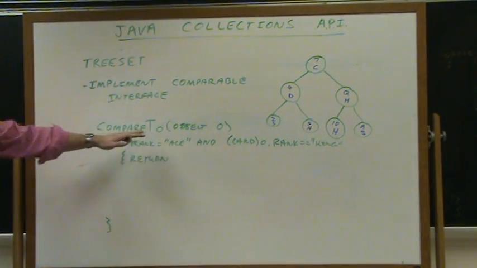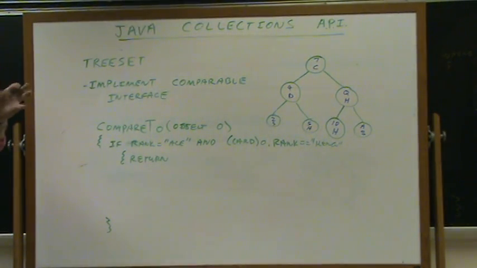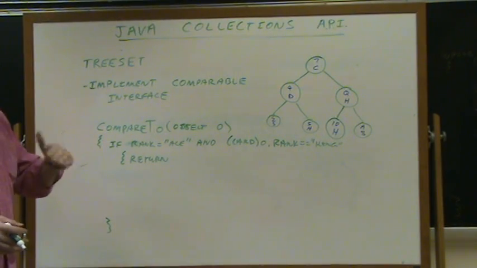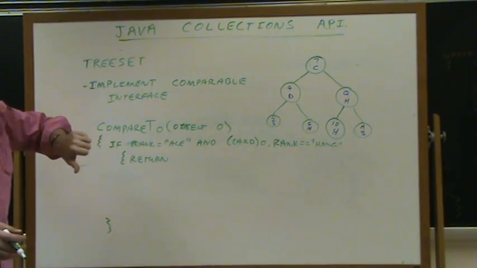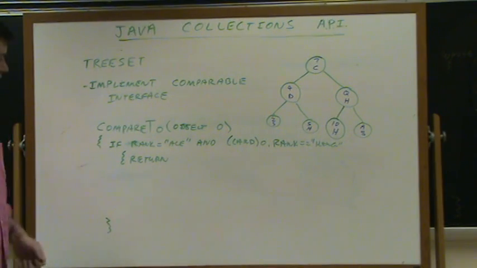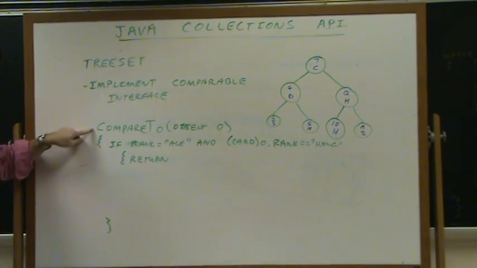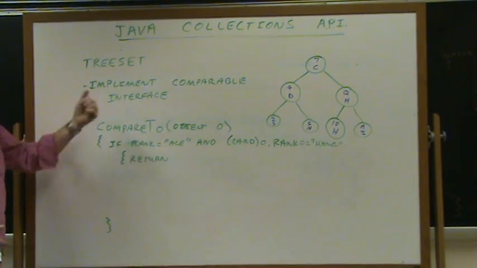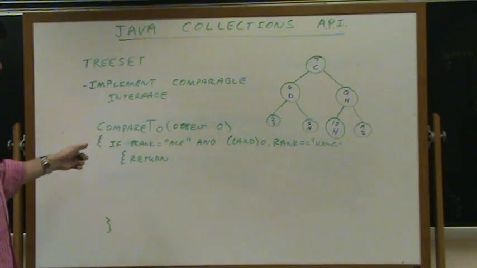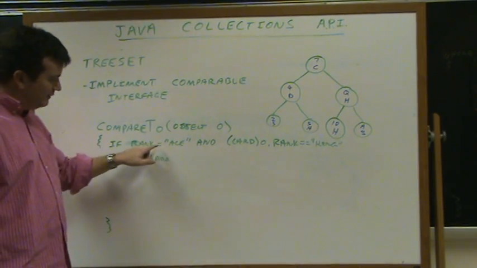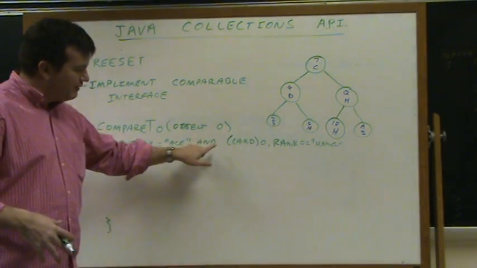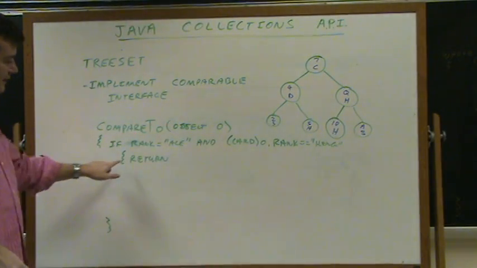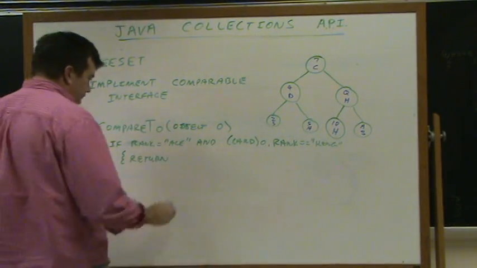So what should compareTo return? It has to return three things. It could either say A is greater than B, B is greater than A, or they're both equal. So what it ends up doing is it returns a negative number if this item, the item that is being called for, is bigger than the one being passed in. It returns a 0 if they're equal, and it returns a positive number if the item being passed in is bigger. So we would have to actually spell out: if the rank of our card equals ace and the rank of the card that came in is king, then we're bigger, which means we would return -1.